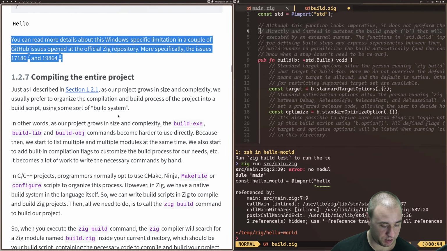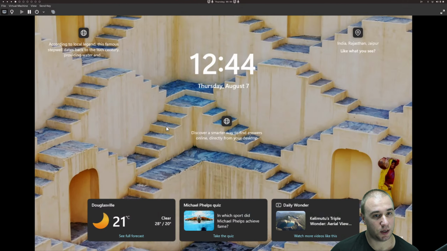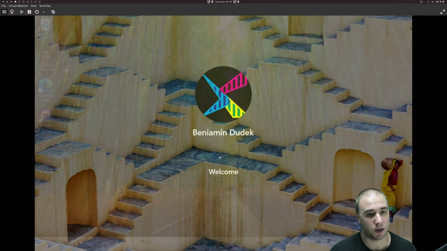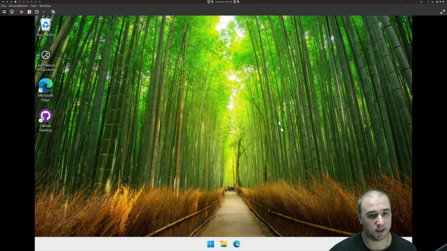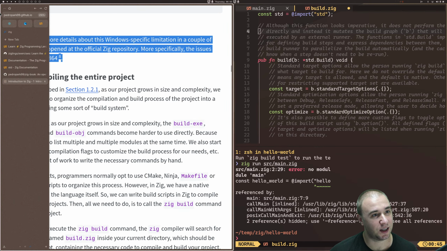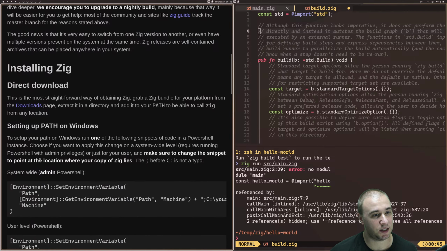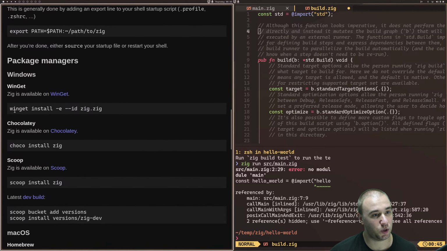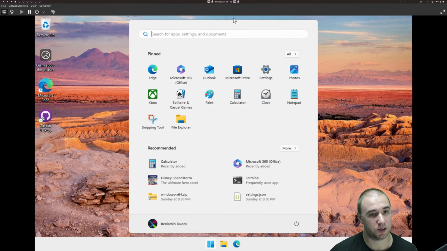Let's look at the VM if it started up. Yes, it started up. We've got a clean system, so we can quickly check how to install Zig on it. Let's get started. We had installing Zig on Windows. With a package manager, we can just use winget. winget install -e --id zig.zig. Okay, let's try that.